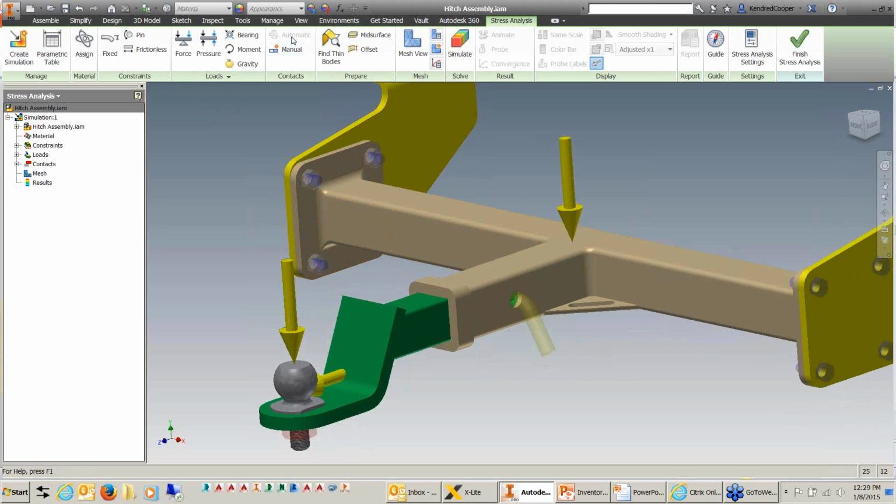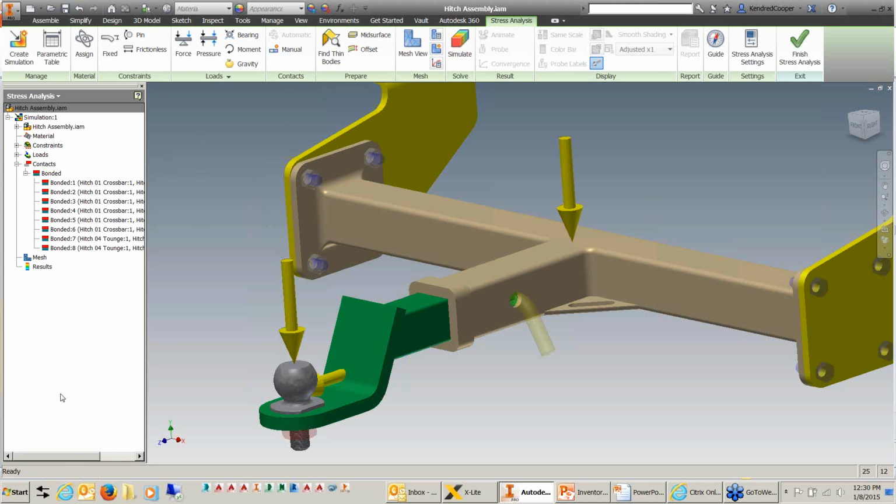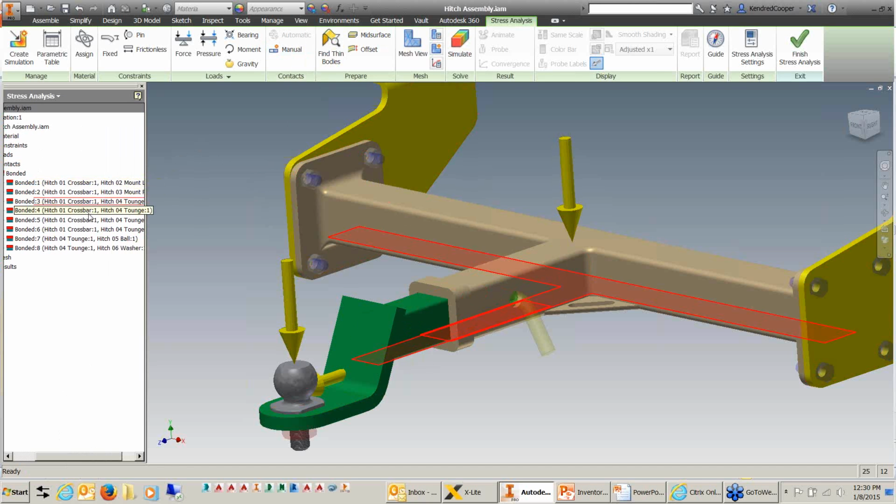The other option is automatic constraints, and it will run through an analysis. It did that when I started the manual, actually, and it applied all of the contacts that it found as bonded contacts. And with the bonded contacts, you can roll through this and you can see each one of the contacts as it affects the different parts. So you've got a bonded contact between those two parts, between those faces. Same thing on the other end. You can kind of roll through to see if these contacts make sense or if they're completely wrong.